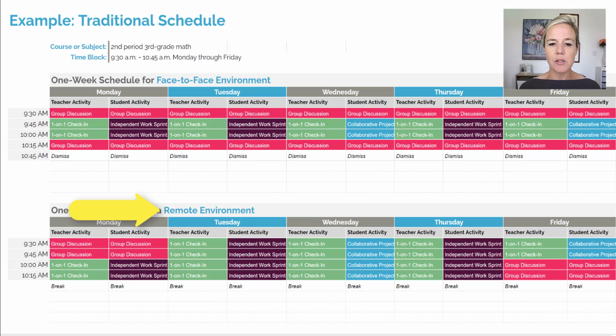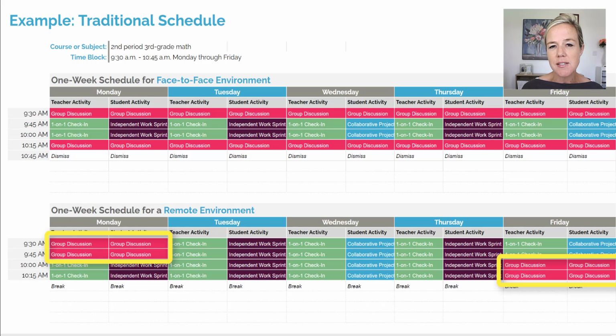Again, in a remote environment, this teacher had less of that synchronous group discussion time, but many communities find that doing that synchronous discussion really benefits their learners and launches them into their learning and allows them to close more successfully, to connect your community together. So you might find that you want more, or to preserve the synchronous group discussion every day of the week. If you have a traditional schedule, just base it on the circumstances of your learners, and you'll be able to get the schedule for your blended learning arc that's right for your community.